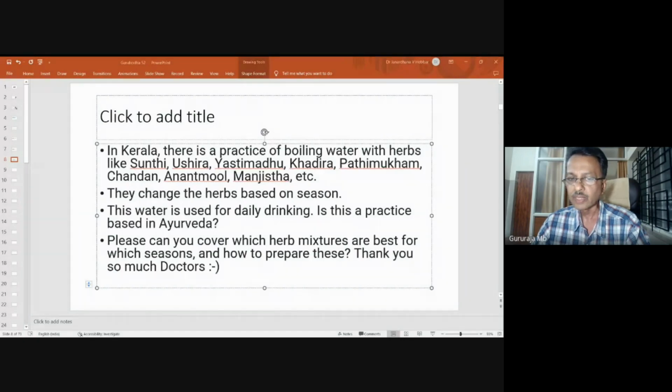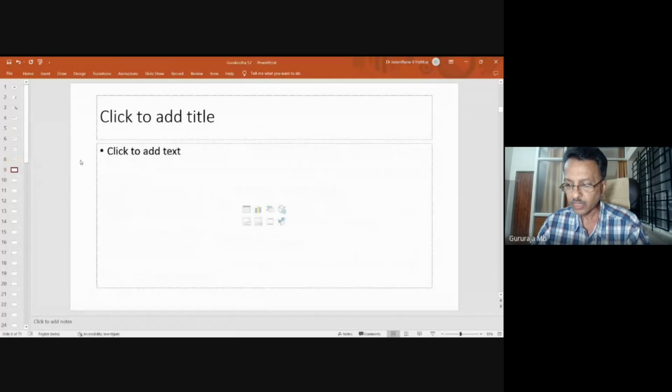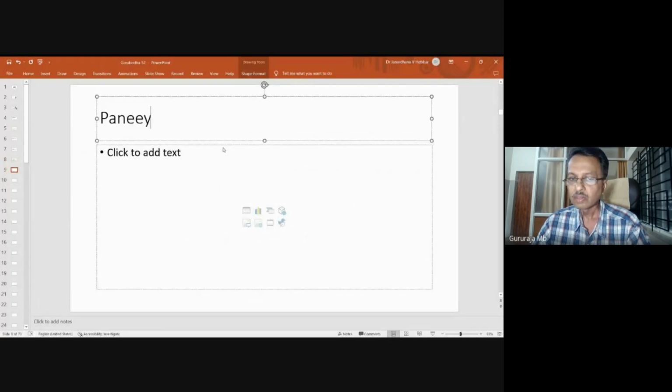Paneeya Kalpana is there. There is Shadanga Paneeya. Similarly, there is a typical way of using Kashayas. Paneeya Kalpana is very common, and Kashaya Kalpana is also very common in Ayurveda. Of course, Paneeya Kalpana is readily drinkable, with more water compared to Kashaya Kalpana. The very famous one is the Shadanga Paneeya. You might have heard of it, a very basic reference. We find it in Jwara Chikitsa.